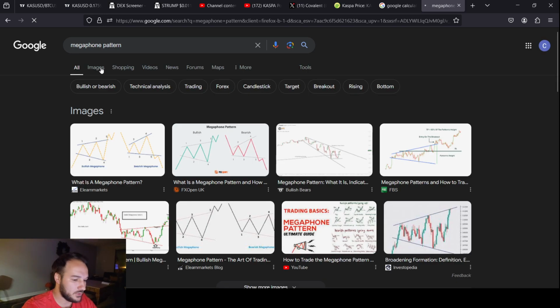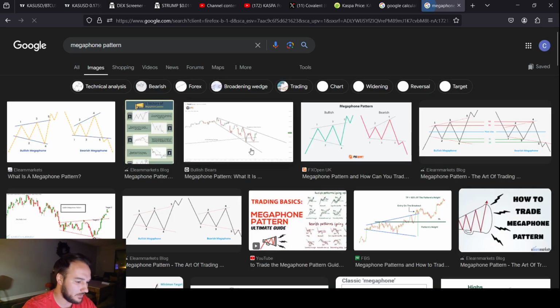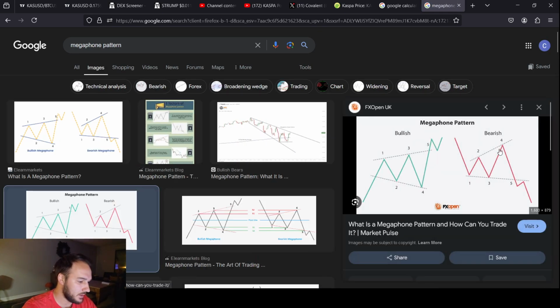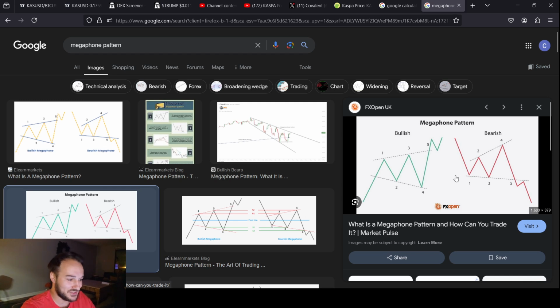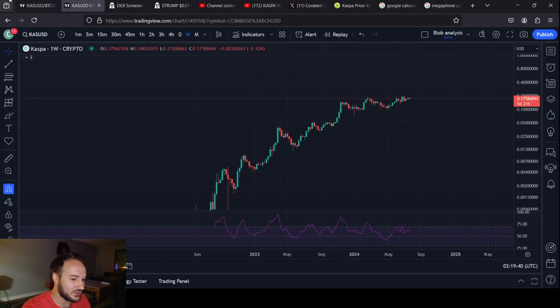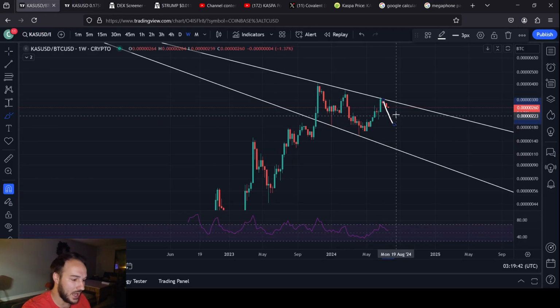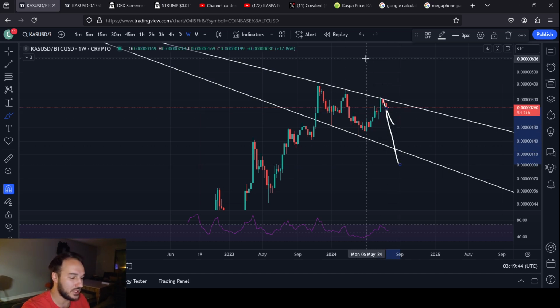But I've been doing this for a little while. I'm pretty sure it's a 5-legged pattern. Yeah, look at this right here. Megaphone bullish, bearish. What's the difference? Well, it breaks down or it breaks up, obviously. 1, 2, 3, 4, 5. Breaking out, actually. It has it breaking out, which I don't think, maybe that's how they have it on the 5th leg breaking out. And if that's the case, this is more bearish than I thought. That would absolutely mean that you're done and that you break out to the downside.